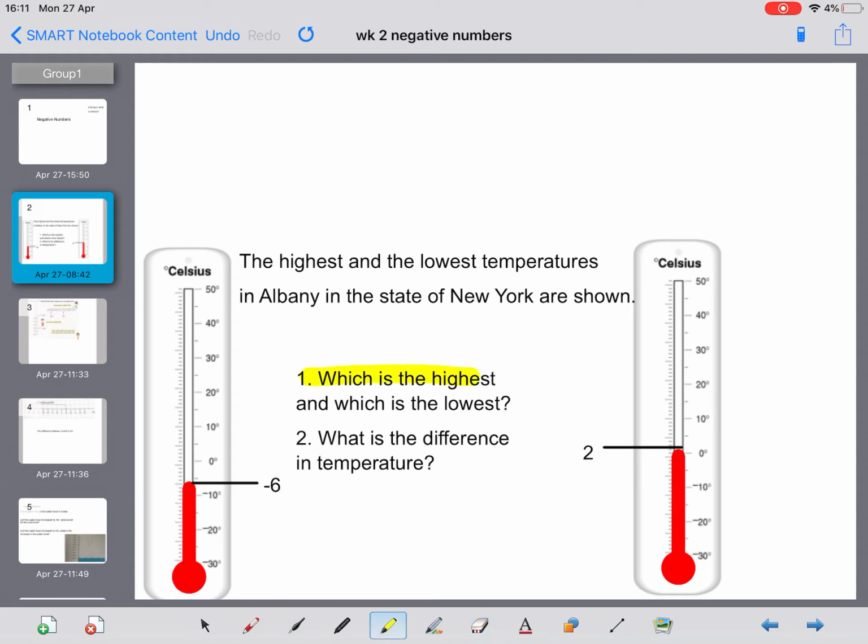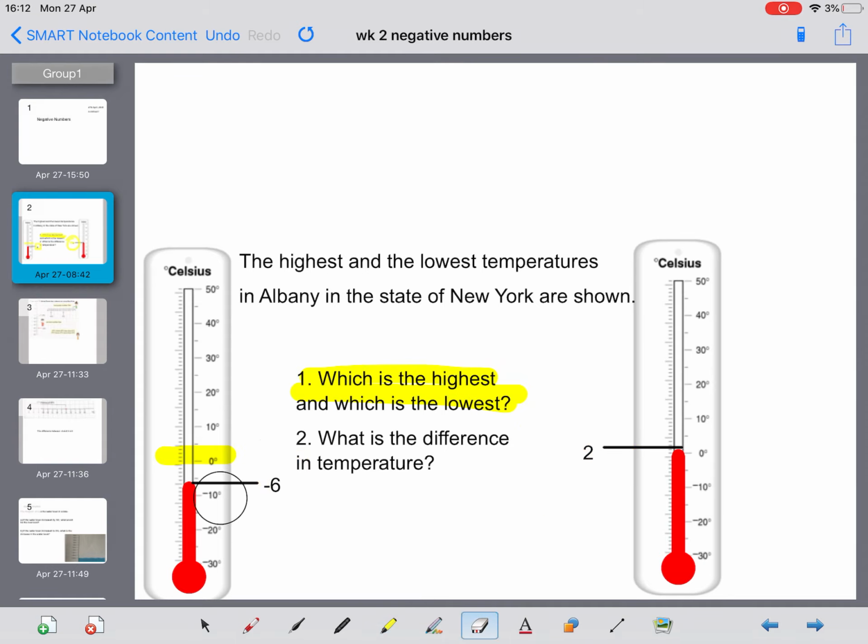The first question that we're going to ask is which is the highest and which is the lowest temperature, and that's quite straightforward. But if you've not done negative numbers for a while, particularly if you're Miss Berger's group maybe, then you just need to make sure that you're on the right track. So here's your 0, and you can see that -6 is below 0. It's 6 numbers below 0. So -6 is 0, take away 6. And then you've got your 2 over here, which is 2 above 0. We all know that too. So you can see that this one here is the highest temperature.